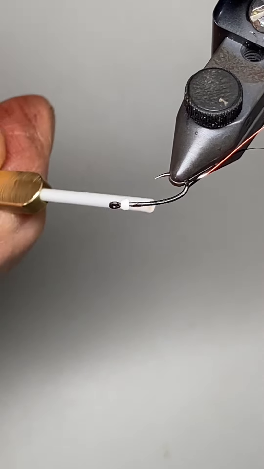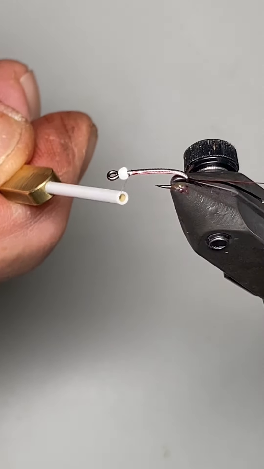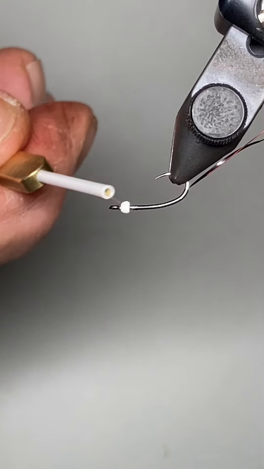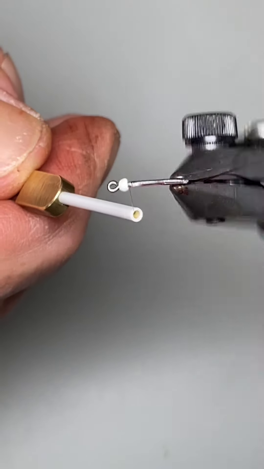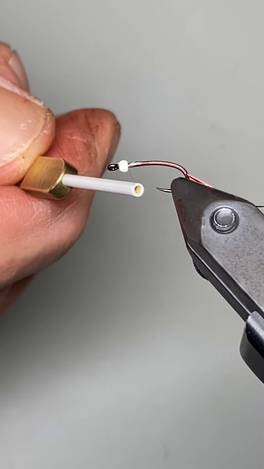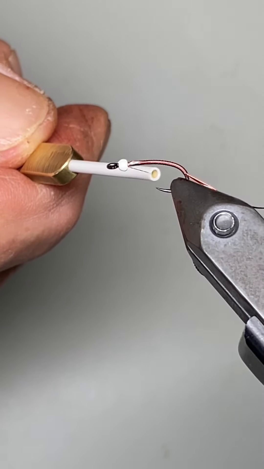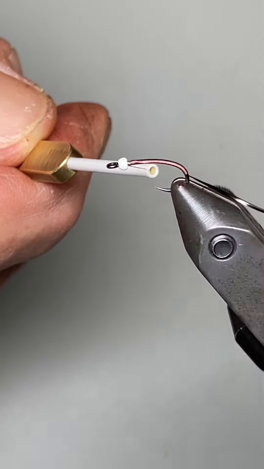So now you can see that there's almost no buildup of thread. This is really not much thicker than the original hook itself. You can see on this side that the wire follows all the way along the side. There's no bumps. It's going to be a nice smooth profile.